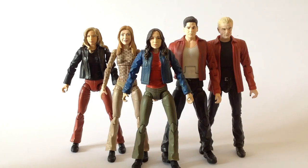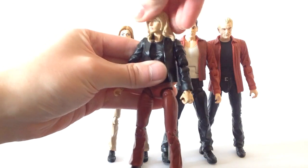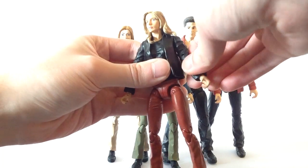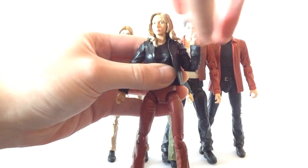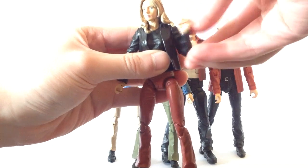And lastly, here we have the Deluxe Series of the Diamond Select Toys action figures, which have a large amount of articulation, with 360 rotation in the head, tilting up and down as well, 360 rotation in the arms, they have 360 bicep swivel, though do note that Willow's is more towards her shoulders than on her biceps. Everyone has double hinge elbows with 360 rotation in their hands, and that can hinge up and down as well.